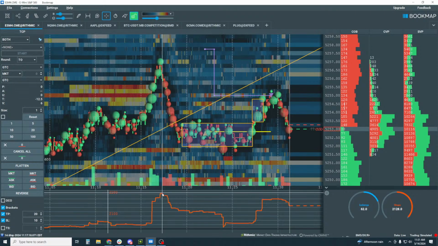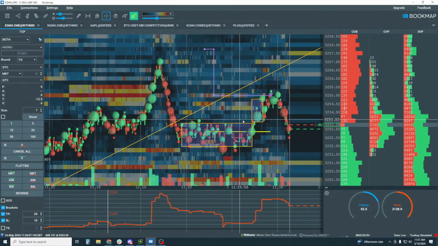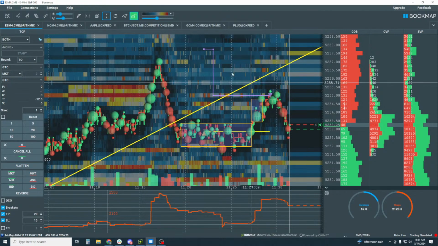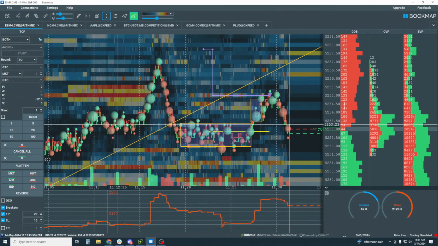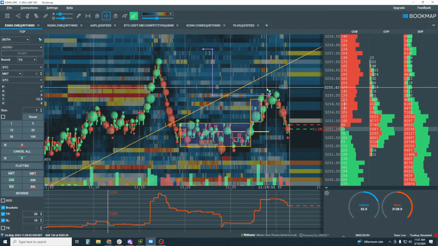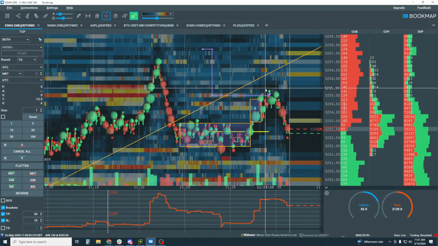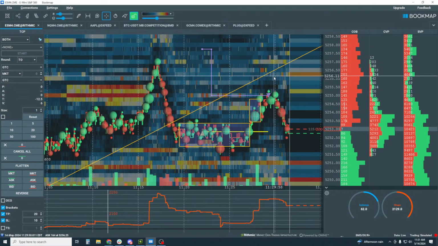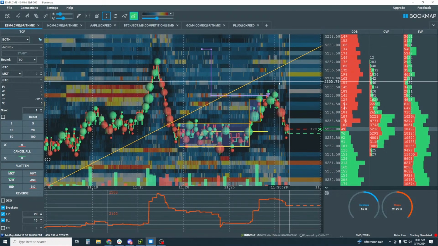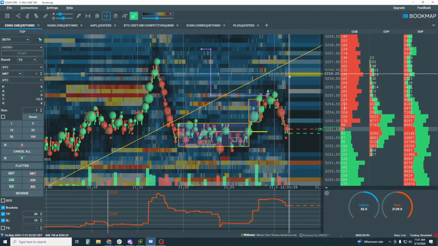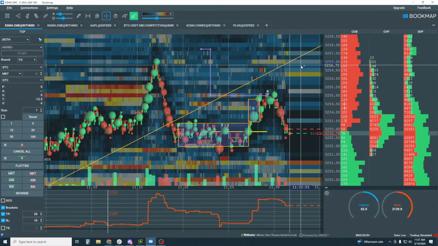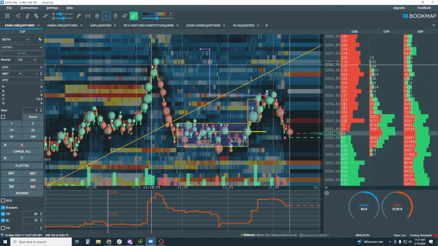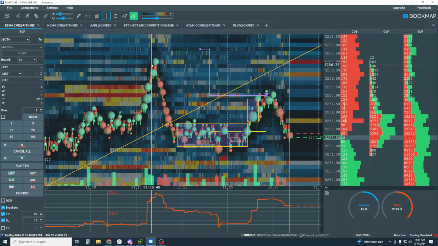There is some divergence in here, but what I really like to see on this kind of divergence, on a stop run or a double top, is a stop run to the upside, a retest back up here with no stops, and then just exhaustion on that buy side. That's a great insight, because it means the market has cleared through this area. It did not accept up in here.